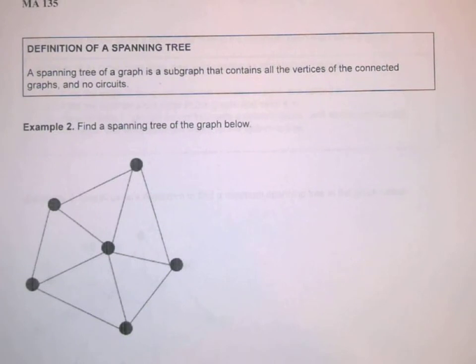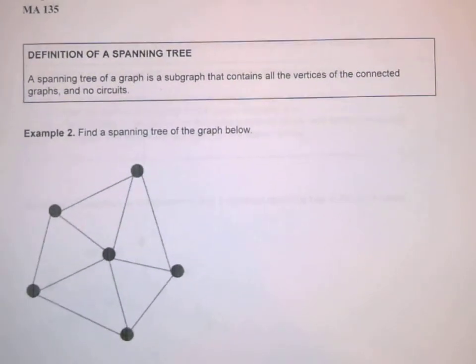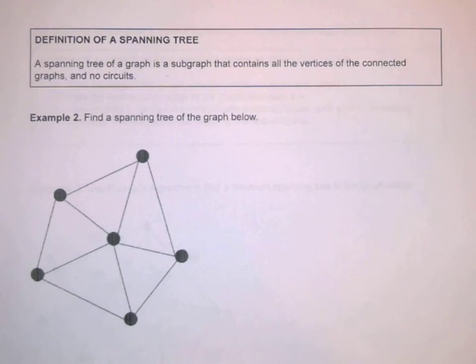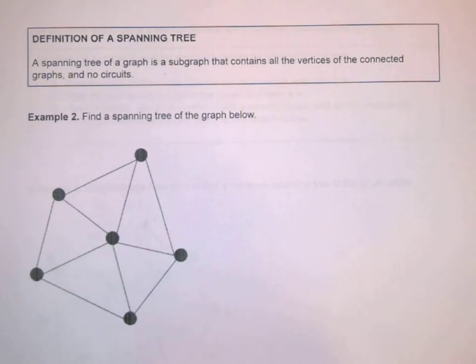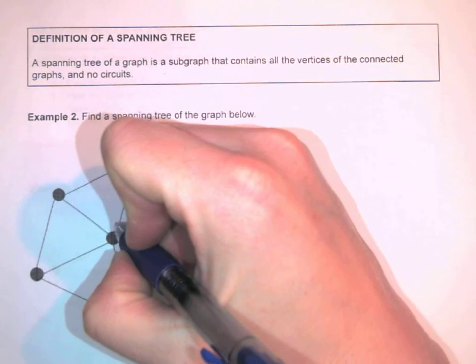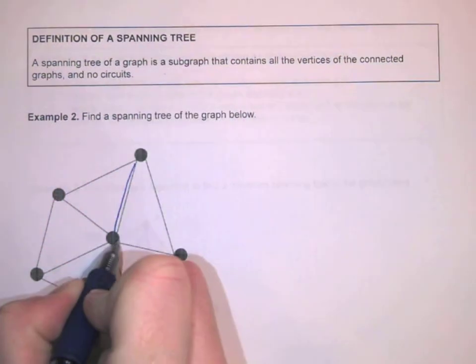And there's lots of different answers for how to find a spanning tree here. So maybe pause the video, take a second and find one on your own. And I'm going to draw in a few in different colors. So one example, I could start in the middle and go out.